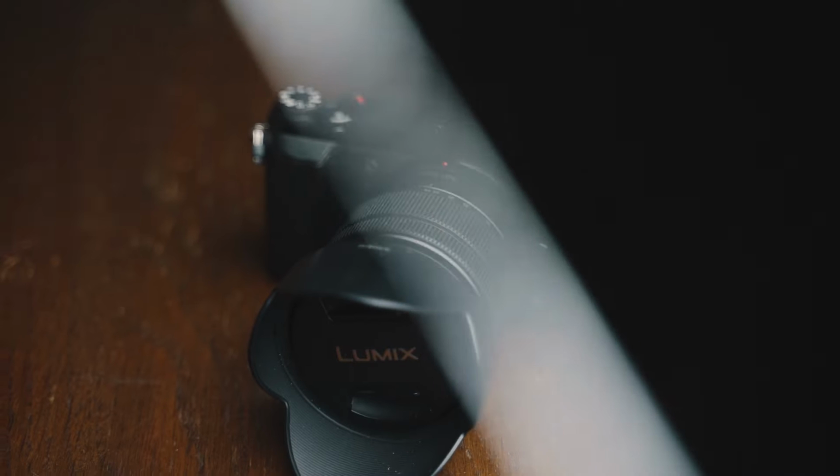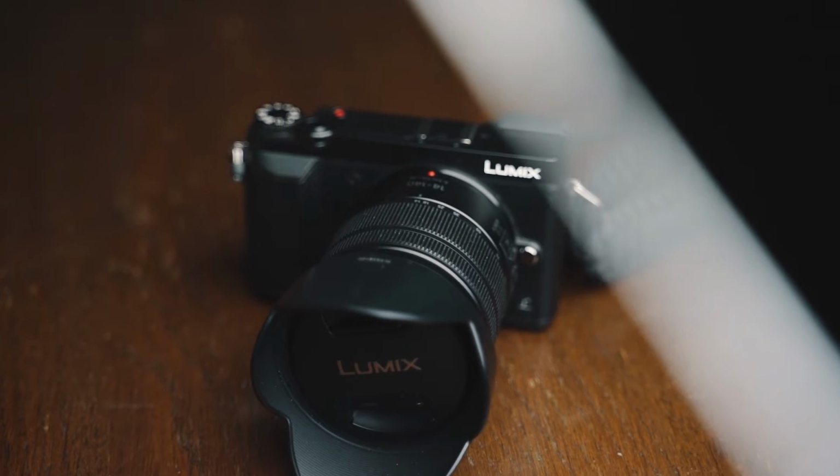In this one, I want to talk about the Micro Four Thirds system. Previously, we have all heard many discussions about the Micro Four Thirds system and the bigger sensor sizes out there in the market, and the main answer we have heard come out of those countless discussions is that, well, the bigger the sensor, the better the camera, and now most consumers are leaning towards the purchase of a full-frame camera instead of a cropped sensor.